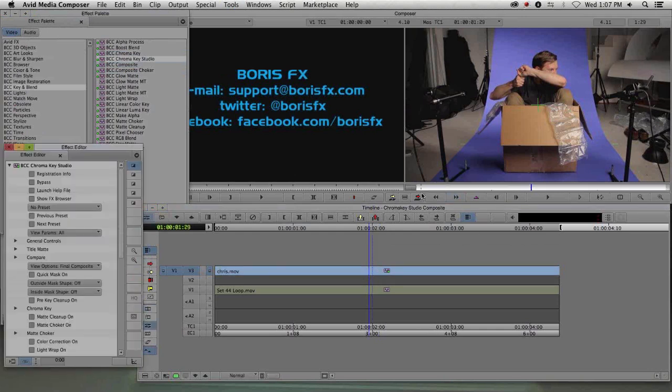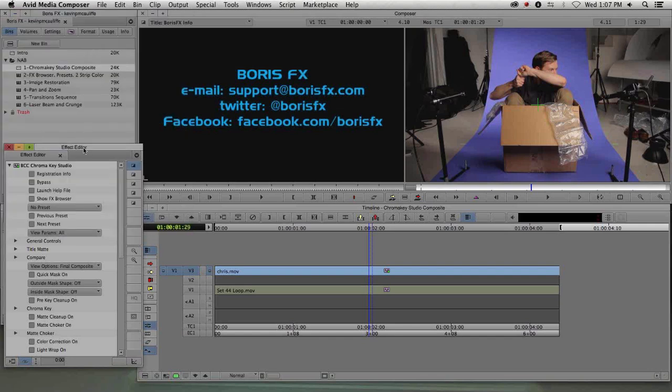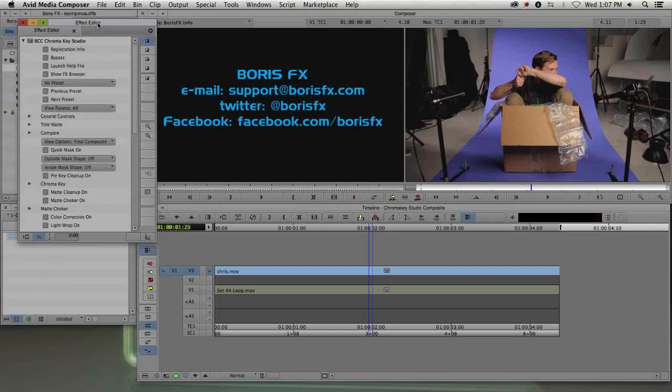And I said before, cropping isn't the way that I would do this. Well, how would I do it then? Believe it or not, we actually have some tools inside of Chroma Key Studio that are there. You just don't necessarily know they're there. But they're fantastic features that you definitely need to be using.